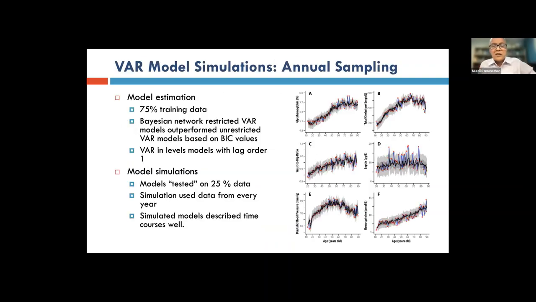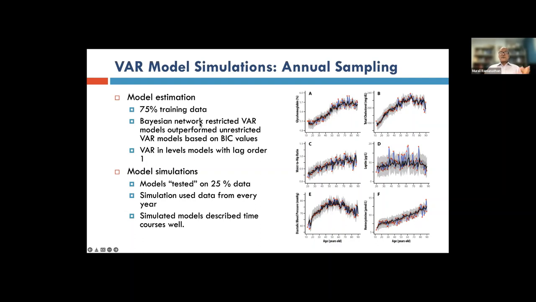So here's our data from the vector autoregression models, and I'll give you some context. What we've done is we've done Bayesian networks. We've built a network with the key features in the network. And because of the network modeling, we know the interconnection between the models. And what we do in VAR is look at the whole panel of 15 biomarkers, the joint distribution, if you will, and the evolution of that joint distribution over time. And the nice thing about NHANES is it has data all the way from 10 years to greater than 80 years. And here's a graph of some of the biomarkers. You might recognize glycohemoglobin here in this particular subset, which is a biomarker of diabetes, and total cholesterol, a lipid biomarker.